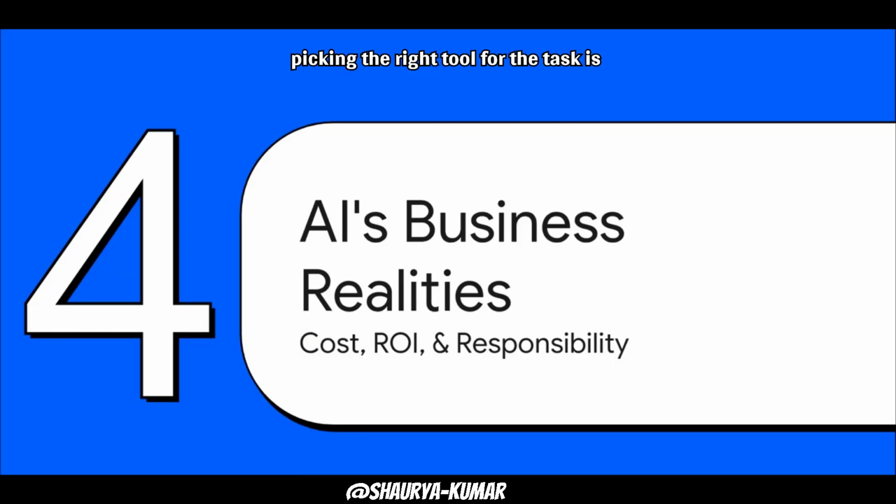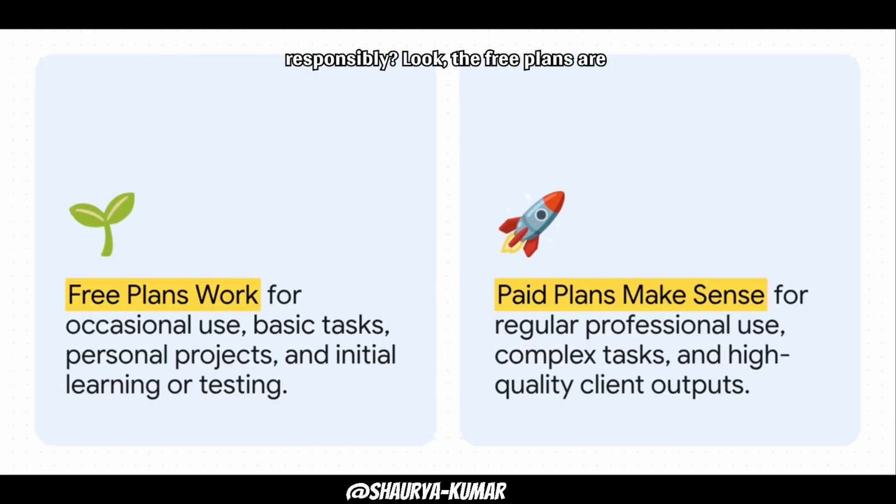Now, picking the right tool for the task is half the battle for sure. But for any professional or business, there are these other realities you have to deal with. When should you pay? How do you justify the cost? And how do you use these things responsibly? Look, the free plans are amazing for learning the ropes and for occasional one-off tasks. But if you're using AI regularly for your actual job, if you're relying on it for complex work, or you need consistently high-quality results for clients, that $20 upgrade to a pro plan is honestly one of the best investments you can make. You get access to the more powerful models, and that just makes all the difference.